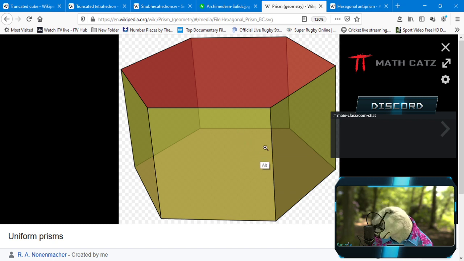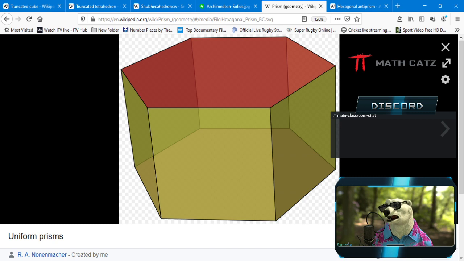Then to go one step further, which is our last step, so deep cleansing breaths, though prisms feel a little better, I hope, we have the antiprisms. So before I show the picture, what is going to happen is I'm going to take the prism and just deform it a little bit. And by doing that, I'm going to create a new shape.